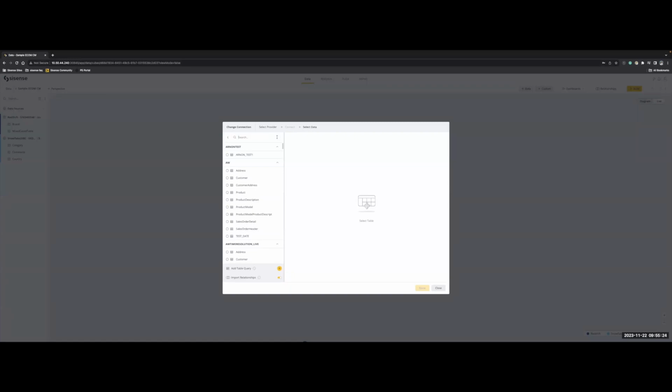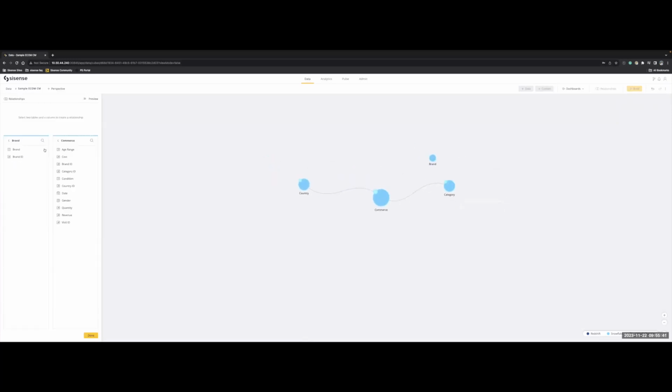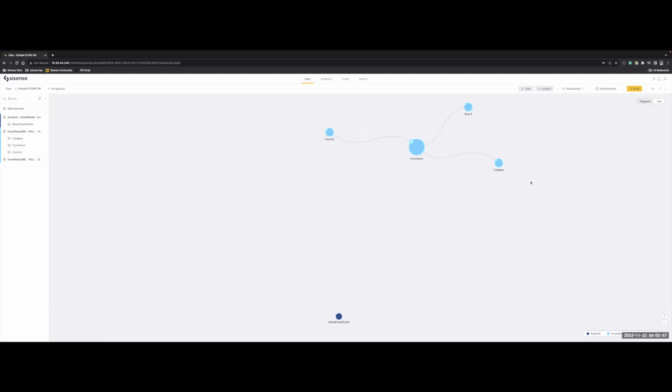All right. And I'm just going to search for the word brand, and I see a brand here. I want it from sample e-commerce. And I hit done. That's it. Whenever I make a change, as you can see, everything else goes into an unbuilt state. If it was connected before, it will get disconnected, and so on and so forth. So that all will happen. And now I can just build it, and instead of coming from the Redshift, it will start pouring in data from Snowflake. So the switch connection is essentially the same as it used to work before. There is no change in how that works.